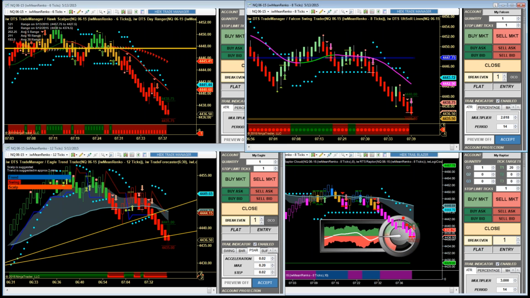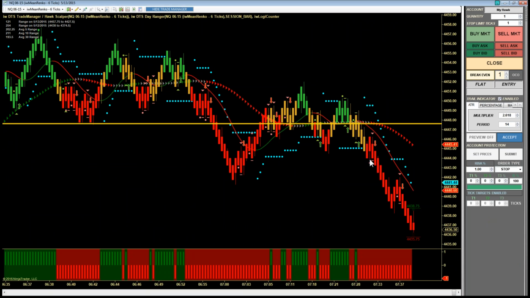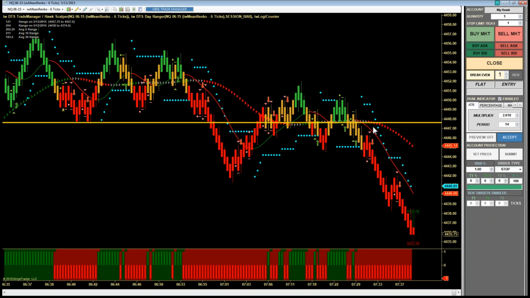While all that other stuff was going on, we did get a sell signal here on our hawk. Here's our first micro-macro cross signal. You can see we had some nice follow through on that. Remember, it's when the micro line, macro lines cross, everything comes into sync. Red bars, red trend lines, red filter.